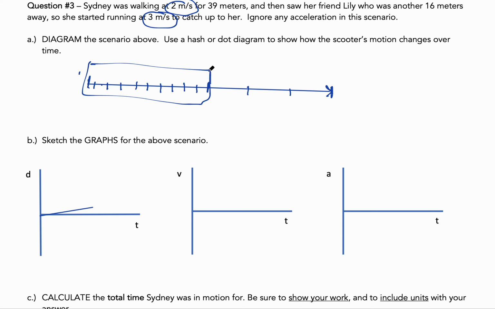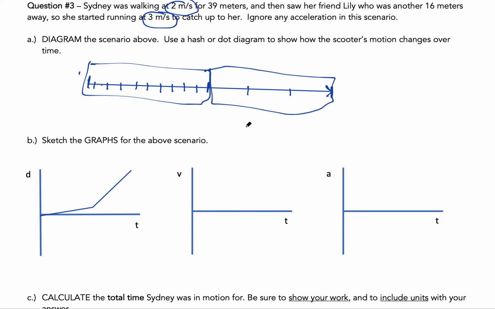But then the second part here looks like I'm going to have a steeper slope, because my distance between each of my hash marks is further. That means that we're going faster. So I would expect to start from here. Now, normally we would have a curve, but in this case, it's actually going to be a flat line, because my displacement is changing at the same rate. Actually, I should say the velocity is not changing at all. Our velocity is staying the same for that second part.